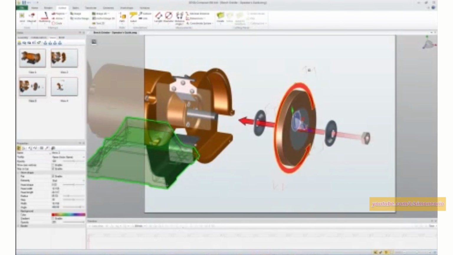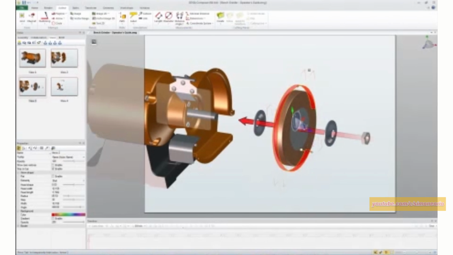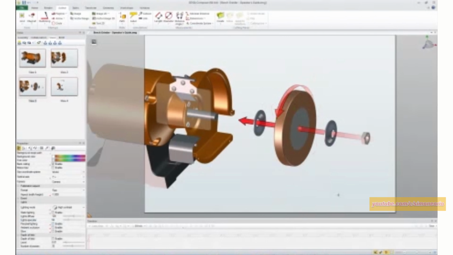And if you don't like the way this arrow looks right now, we can change it to a flat option, and then we can even adjust where that arrow ends and begins. There we go. And again, we can choose whether it stays on top or not, or whether it goes to gradient color. Make it look a little bit nicer, give some good visual feedback for your customers and for your manufacturing floor. Let's go ahead and update that one more time. And then let's take a look here.